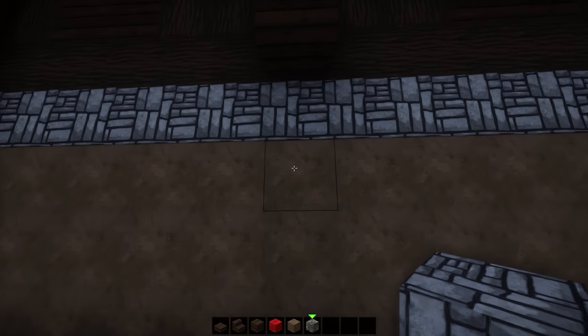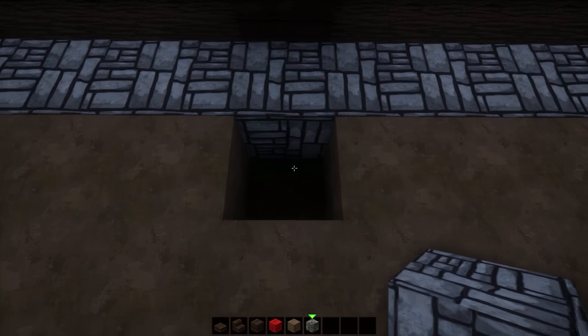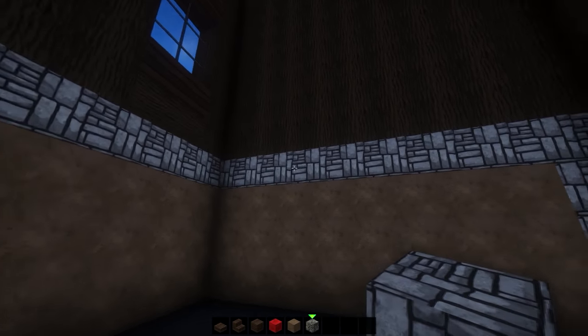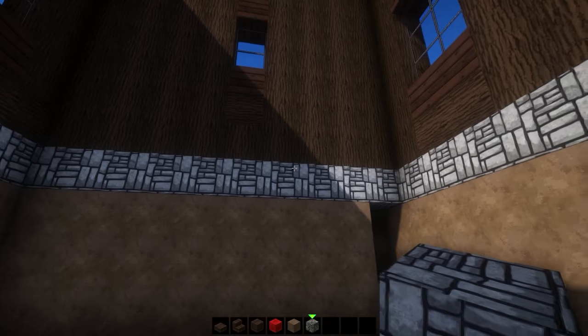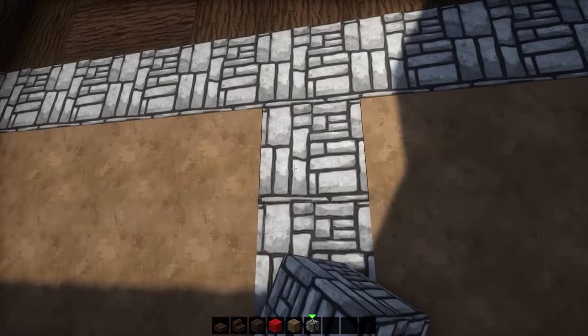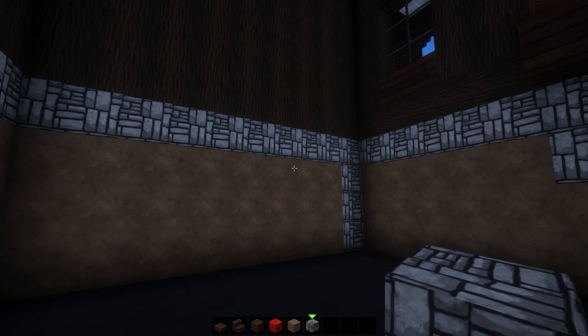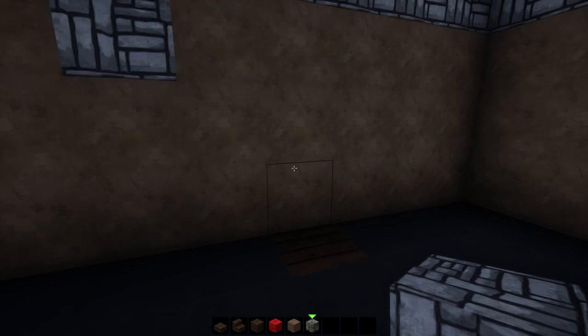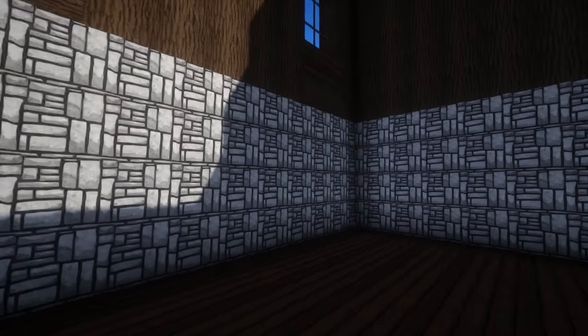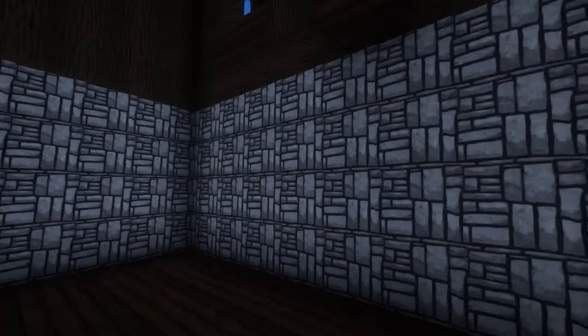We could even dig underneath the porch because we know there's a little porch here, which we could use as a little extra space. But I'm just gonna do all around the interior of the house, around this perimeter. I'm gonna fill all the walls around here with cobblestone and make the floor dark oak. So let's do that. The grind. And we're done. That was fun.